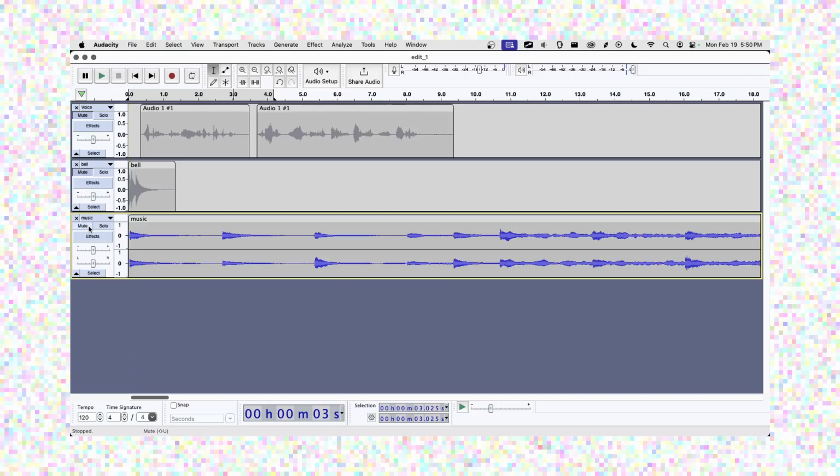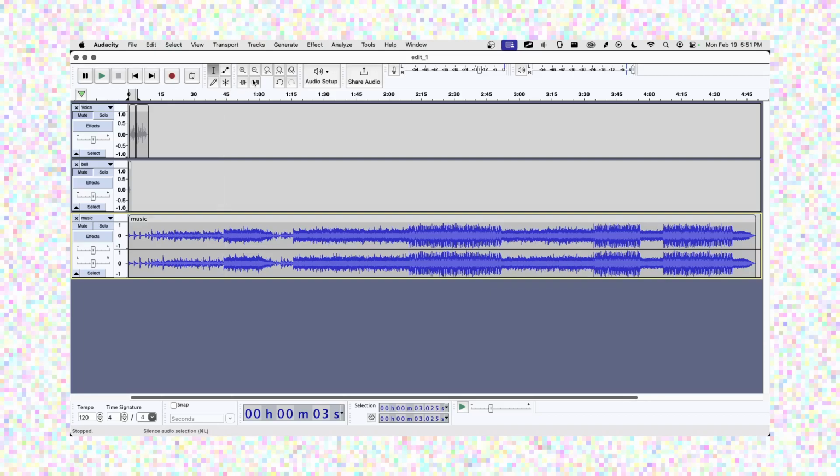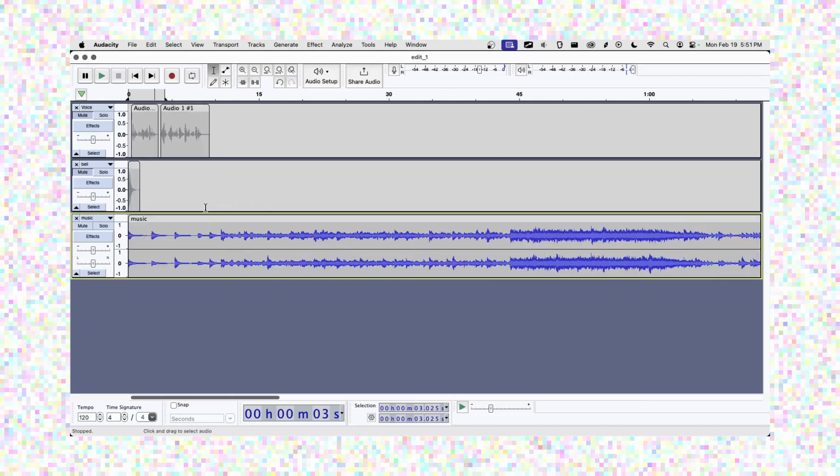I want the music to fade in at the very beginning. That's the first thing that we're going to hear. And then it's going to fade down a little bit when our voice comes in. So let's zoom in a little bit here and listen to the beginning of the music. That's pretty boring. I don't really want to start there, so let's move ahead a little bit. Okay, that's a lot more interesting. So I want to cut to here.